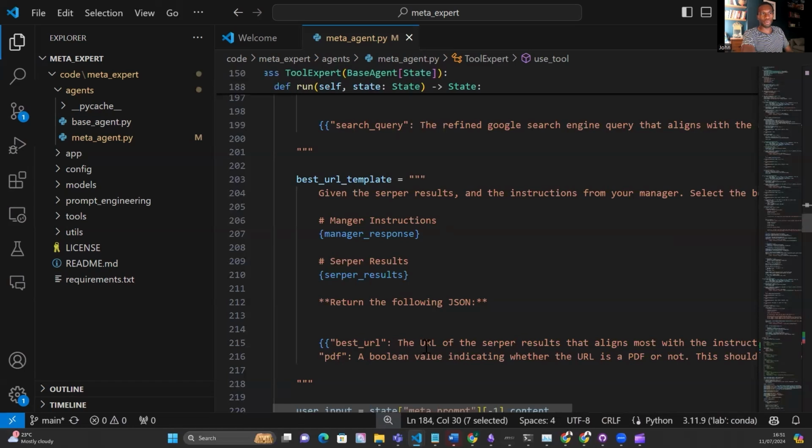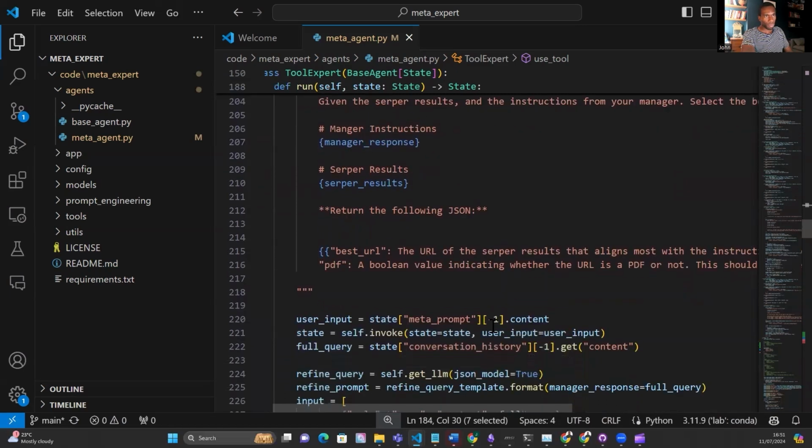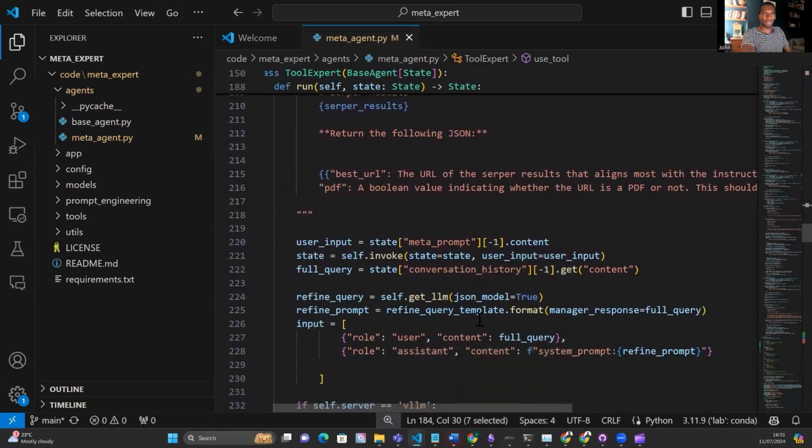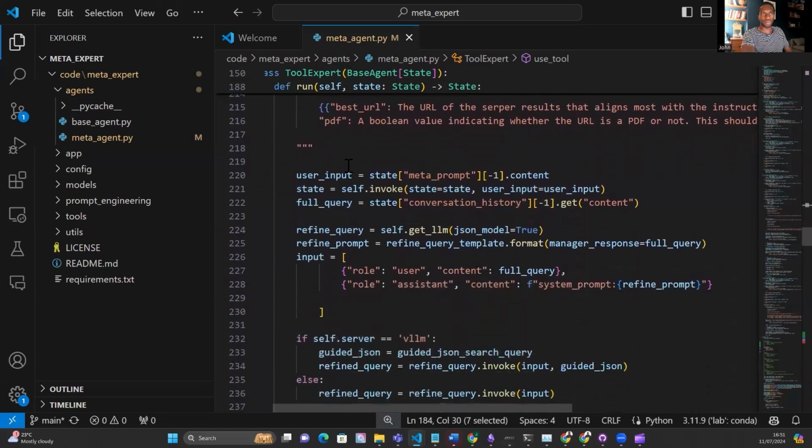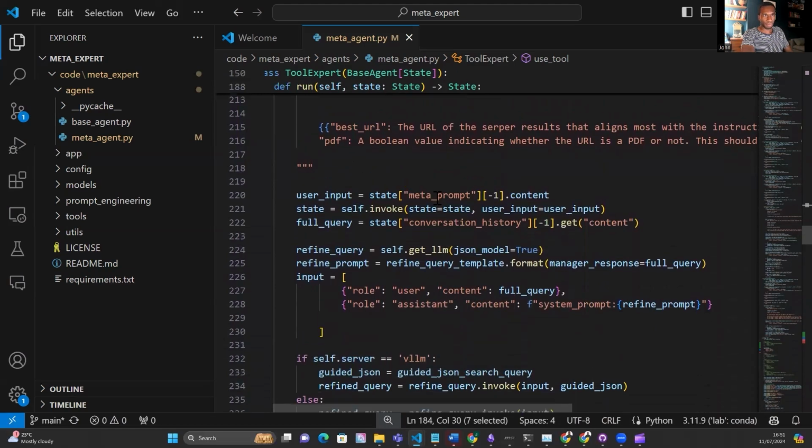The second step is to identify the best URL from the search engine results page that has been picked, and also detect what type of URL we're looking at. So is it leading to a PDF or is it an HTML? And then we're writing a bunch of these things to the state.